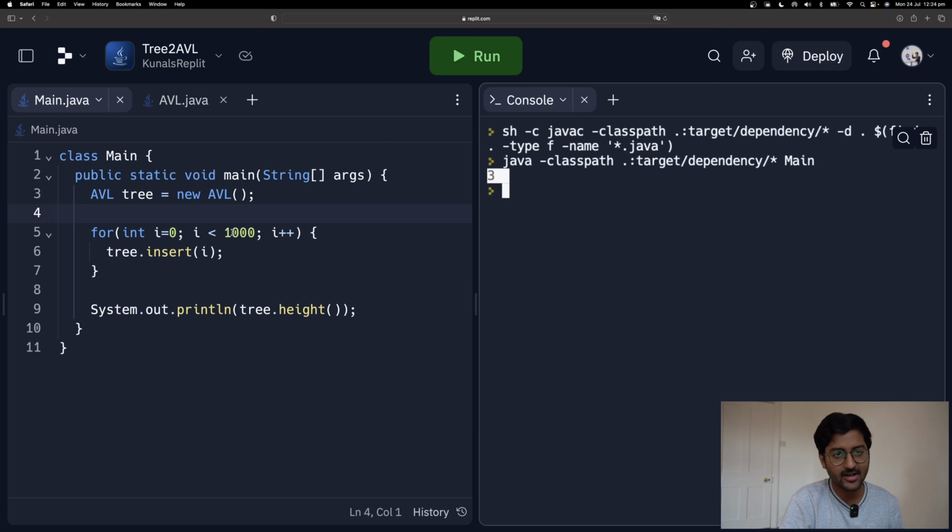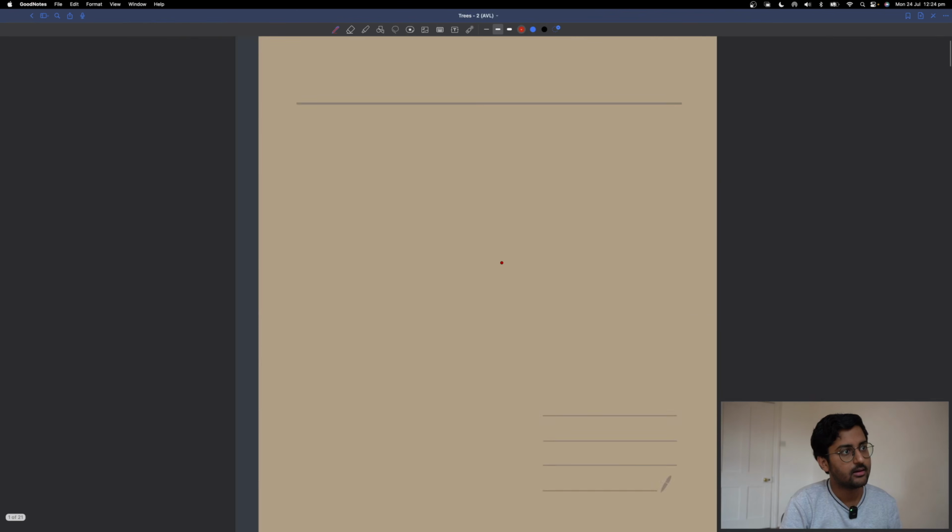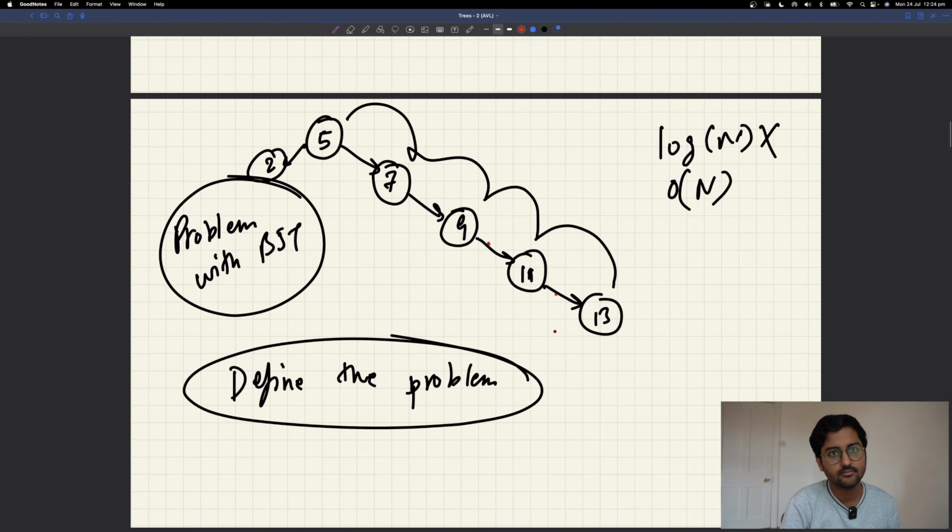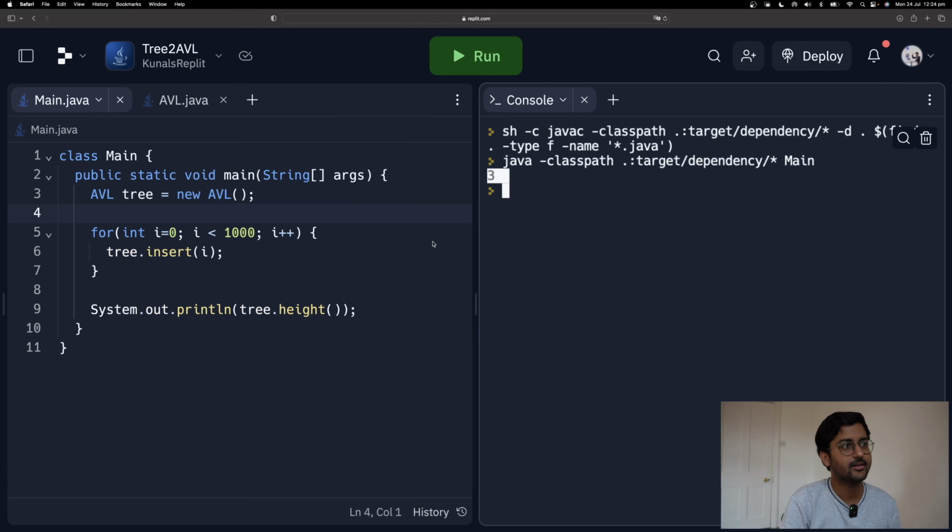So log of around 1000, it should give me 1 plus log 1000, so it gives 13. I inserted 1000 elements in a tree. In a binary search tree, the height would be 1000, just go right, as I showed in the previous example. But now it's balancing, which is why the height will always be log of n. Simple, very easy, very nice. Self-balancing binary tree is a piece of cake.